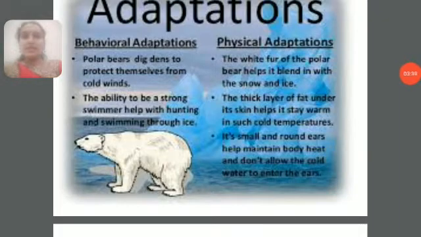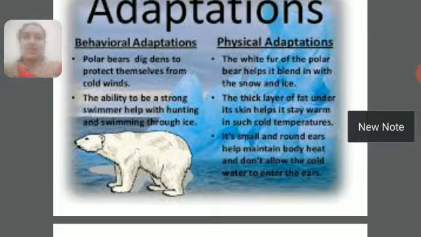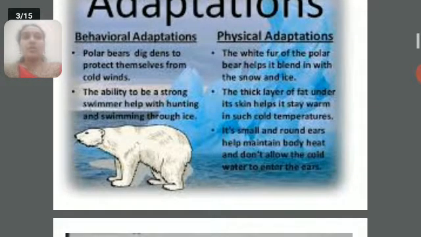And beneath the fur of the polar bear, there is a thick fat layer under the skin. It helps the bear stay warm even in such cold temperature. And the presence of small ears helps the body maintain body heat and never allows cold water to enter the ears.